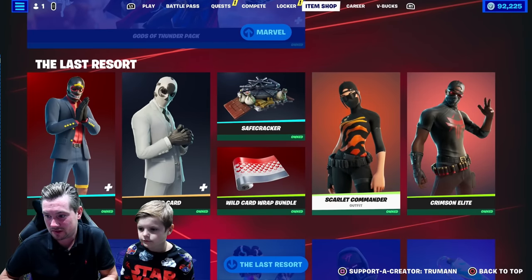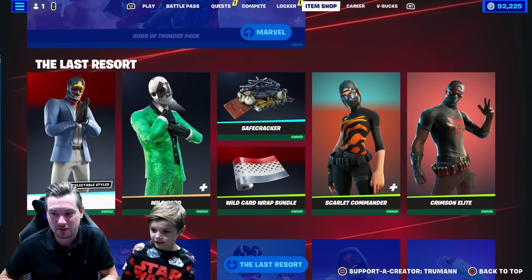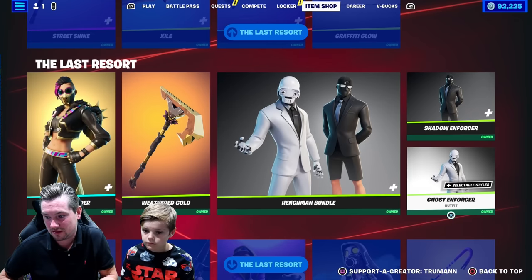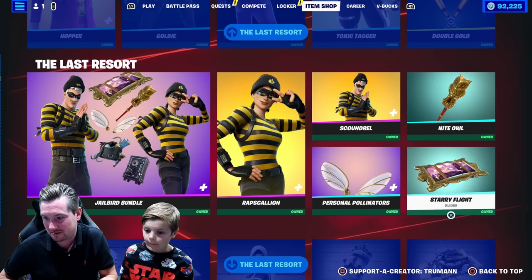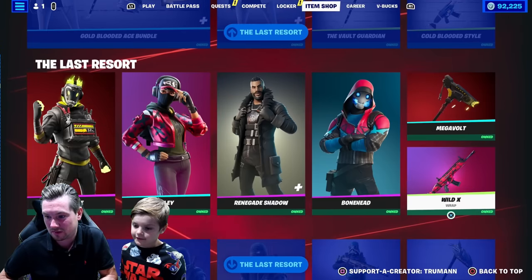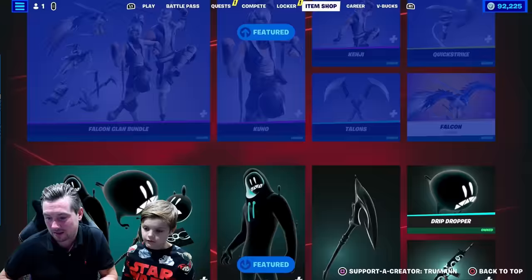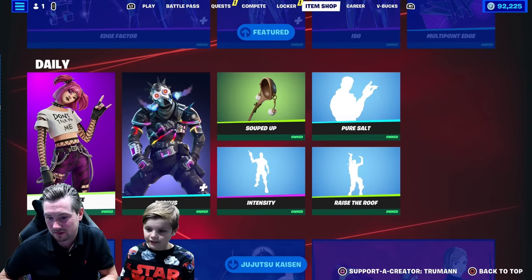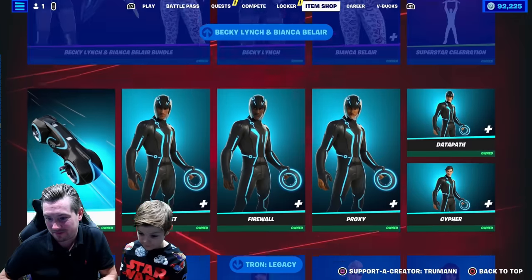Really quickly, let's check out the rest of the item shop. Heist. So they've brought back Wild Card and the Heist skin, which obviously makes perfect sense because this whole season is to do with Heist. Henchman bundle as well. Good skins. Hopper. Oh yeah, these are perfect. Jailbird bundle, the Gold Blooded Ace bundle, the Deep bundle, the Love bundle, the Clan bundle, the Marked Man bundle, the Edge Factor bundles. A lot of bundles. There's more bundles.